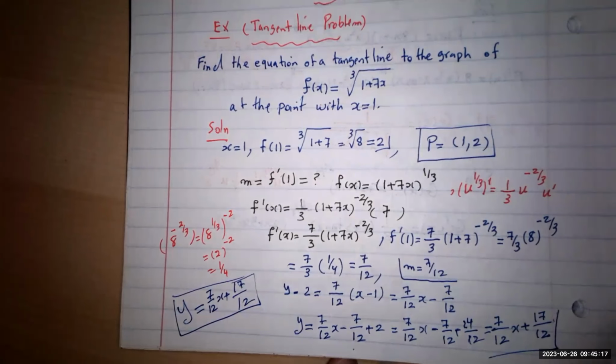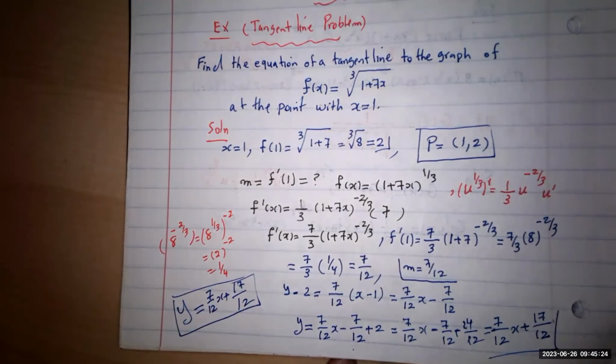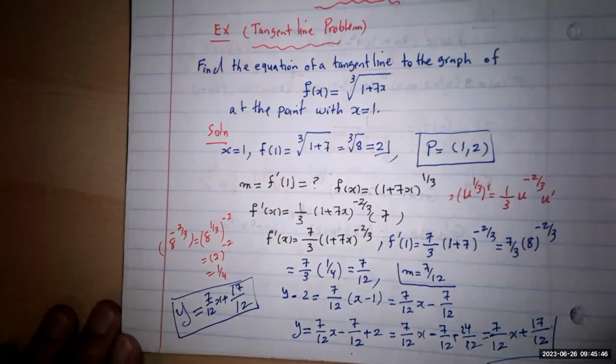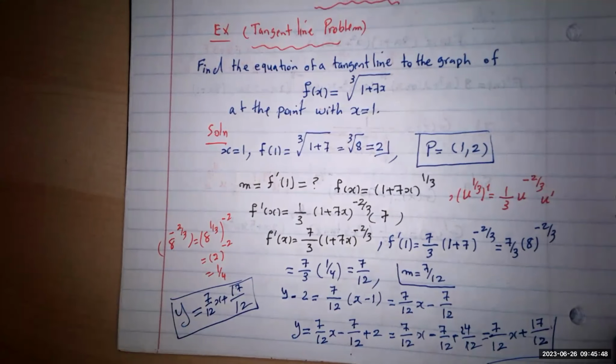Okay. Any question? So that would finish the first part of this application of the chain rule. In the first part, we just used that formula, u to the n, that we talked about, and we considered 4 different cases and the problem of the tangent line. And this is going to be the first type.